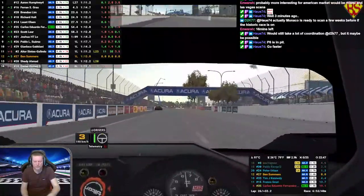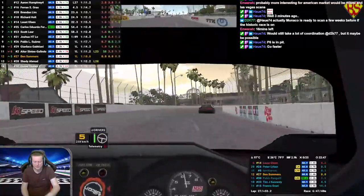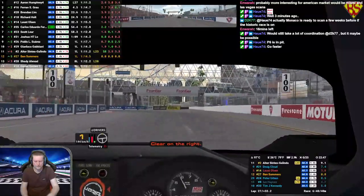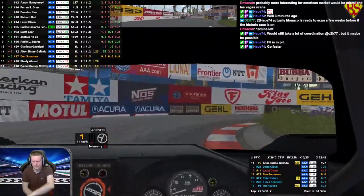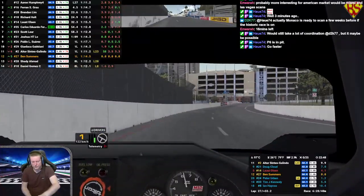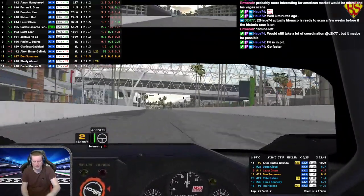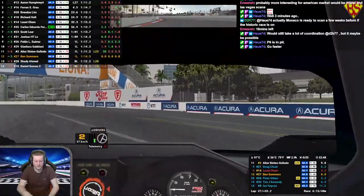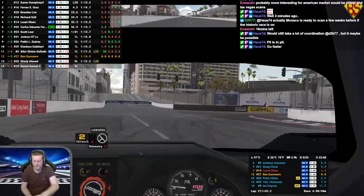Audis get a jump out of me at that corner every time. What's he doing? Car right. Clear on the right. Now this is part of the race. Sometimes people start trying to go a little bit quicker and taking liberties. Mustn't do that, because I've got to rely on other people doing it, maybe. Let's just stick to the plan. And the plan is to stay between the barriers and not in them.